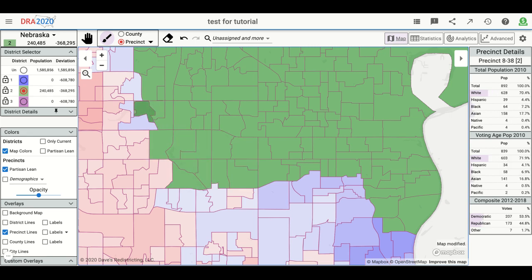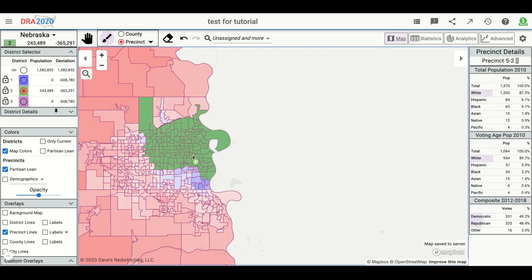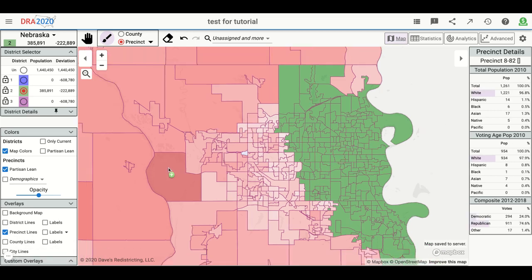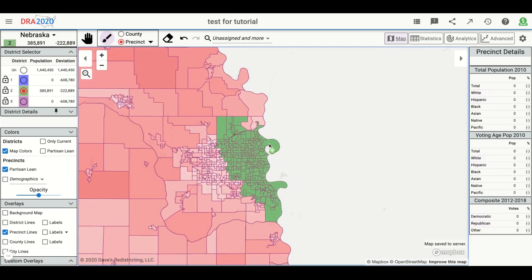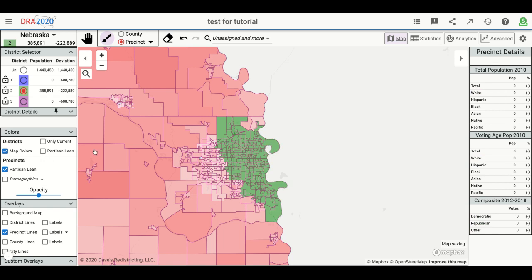So we're just going to cut this part out while I fill in these parts of Omaha that are left remaining. So we've now essentially taken all of the blue part of the city of Omaha. The suburbs are still pretty red. There are some red-leaning areas that are part of Omaha, but it's still a blue district, as you can see by partisan lean.